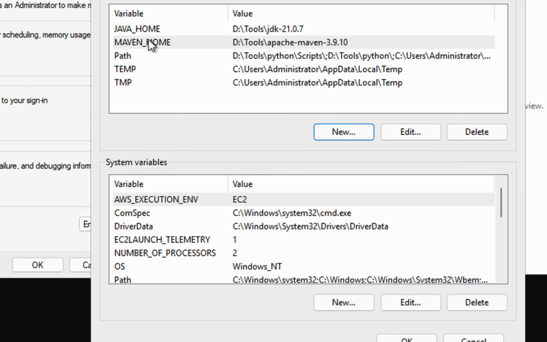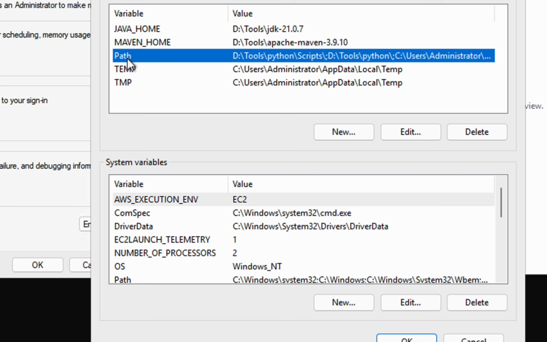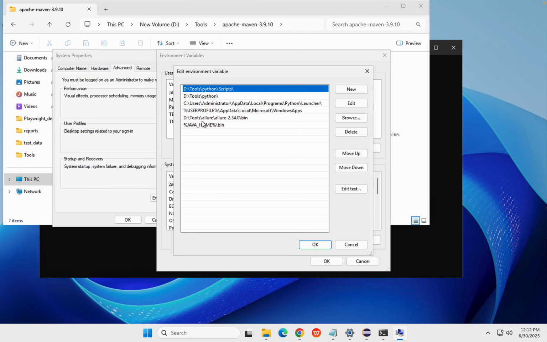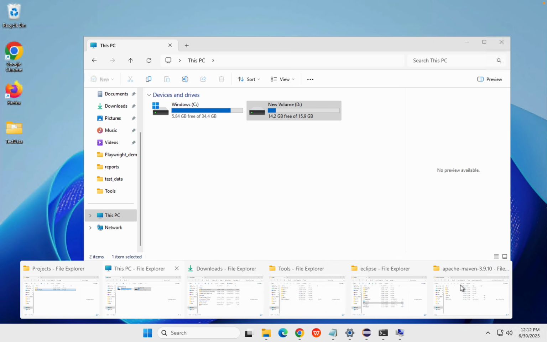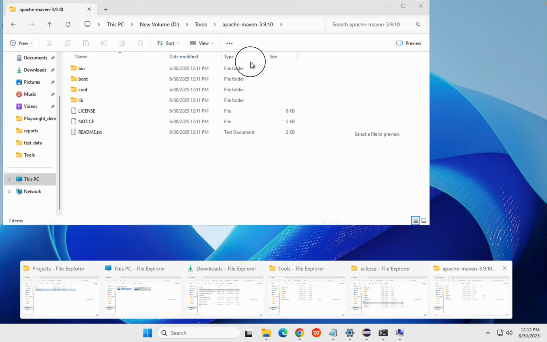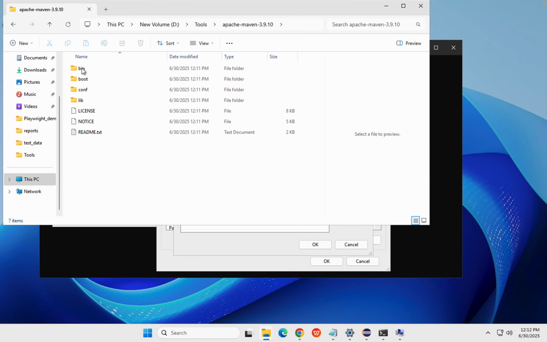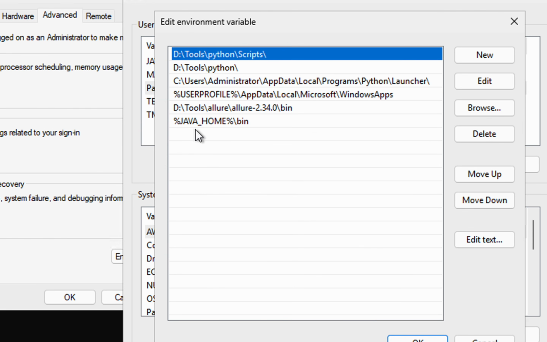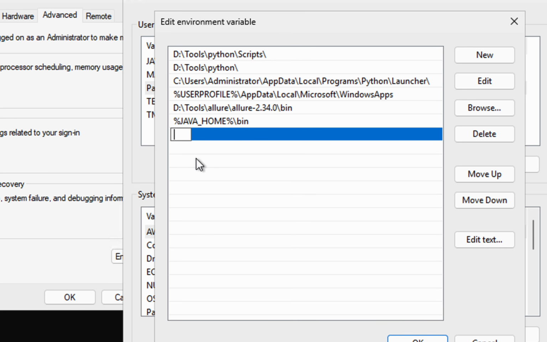Say OK and it is added, and then I will go to the path environment variable, click on edit, and here you have to add the location of the bin folder of Maven. So again, this is my Maven folder. Go until the bin folder, and this is what we want to add in path. But as we have done for Java, we will first take the location of the Maven home and just append bin. So I will say new. Make sure that you do not make changes to any of the existing paths.